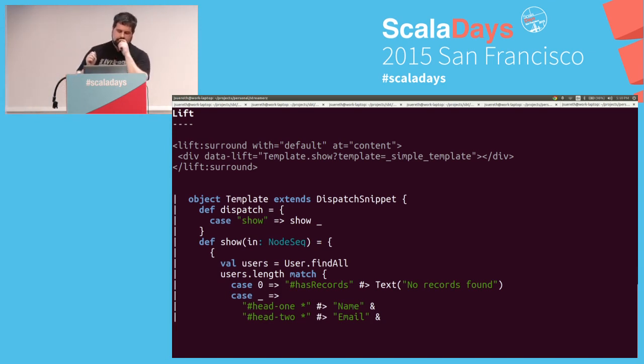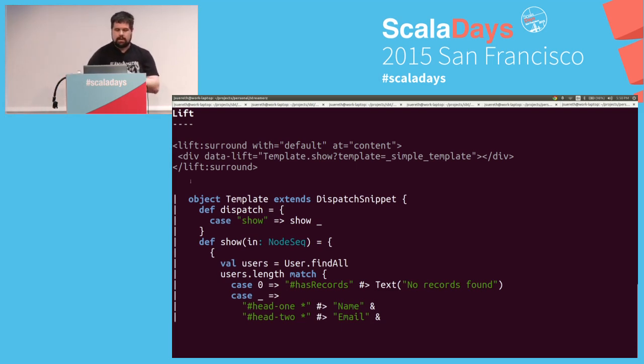What you start with in Lift is you actually start at the top with a little XHTML fragment that says, here's what renders for this thing. And then from there, you look up the code components that you need to render. All right? So here we're saying first, surround this HTML I have with this template. But you start here and then look for the template as opposed to it automatically going the other way. Then you say, I'm going to put a div, and I want you to grab the template class and its show method, and whatever it tells you to render, put it here.